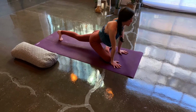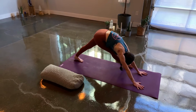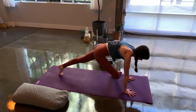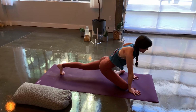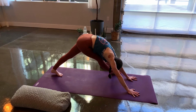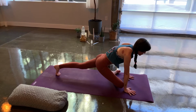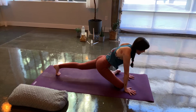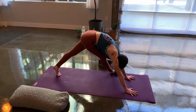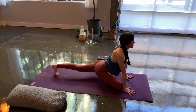When you inhale, straighten both legs like you're pressing into your down dog. Exhale, pulse down towards your half pigeon, hover. Inhale, lift, straighten both legs. Exhale, half pigeon pulse, just to the hover. Inhale, lift. You'll start to feel a lot of heat in the shoulders. Welcome that heat. It means the sweet release is just around the corner.